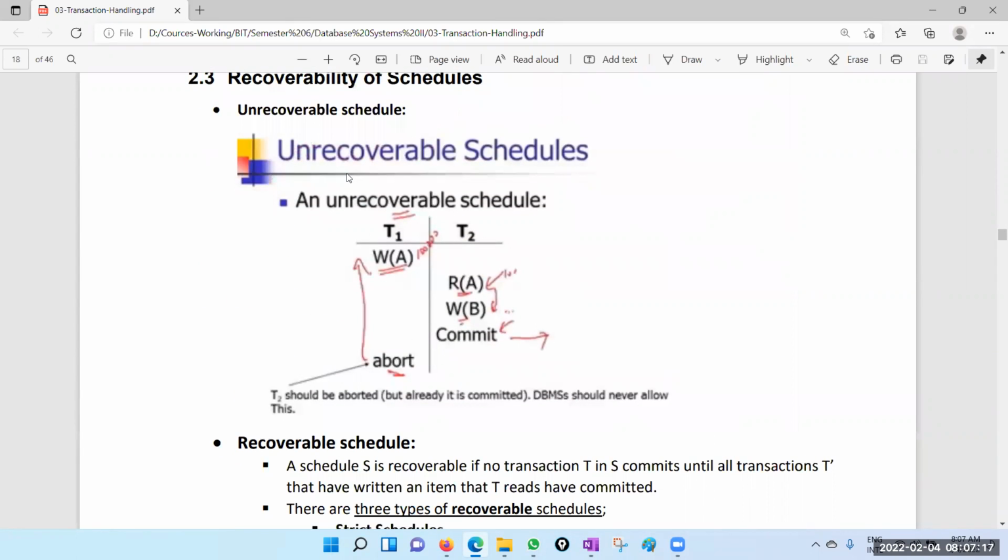Okay. Then we briefly discussed recoverability also. It's very important that in case of a failure, we must be able to recover the transaction. There are two possibilities, actually three possibilities: unrecoverable schedules, recoverable schedules without any cascade rollback, and recoverable schedules where we have to do cascade rollback. So the first one is the troublemaker, because we can't recover. The other two are okay, because anyway we can recover. Right, so we discussed that.